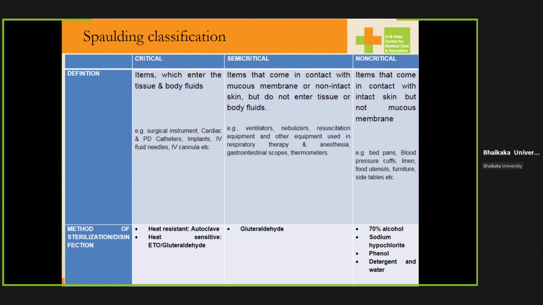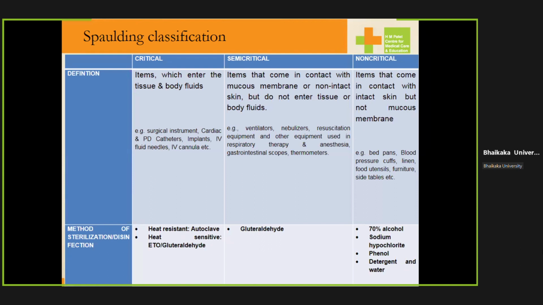We can also use other methods of radiation like gamma rays to sterilize these items. So whenever you buy these items from the market, and if you just see the wrapper, they would have mentioned the method of sterilization over there. Most of the time it will be ethylene oxide. They would have mentioned either ETO or EO over there, sterilized by EO. So these are all sterilized items.